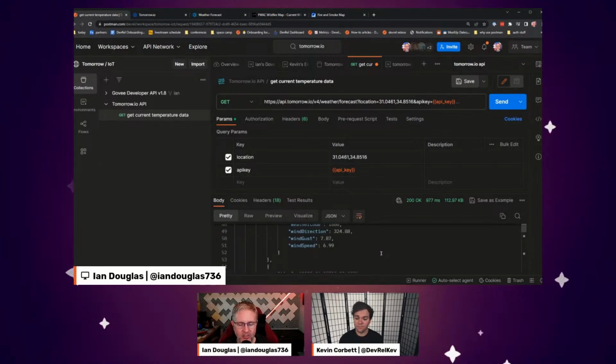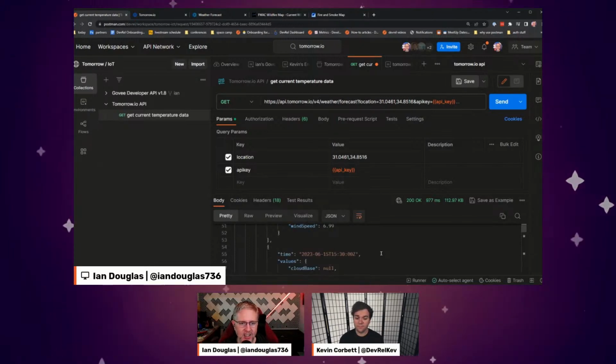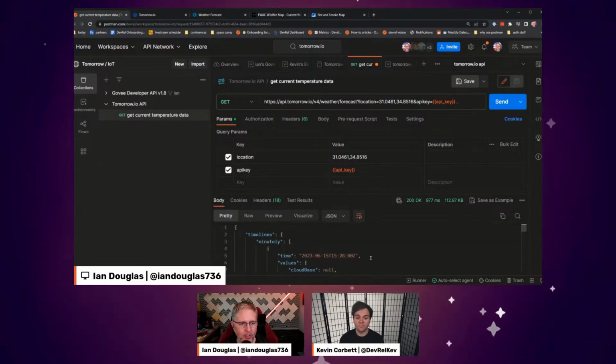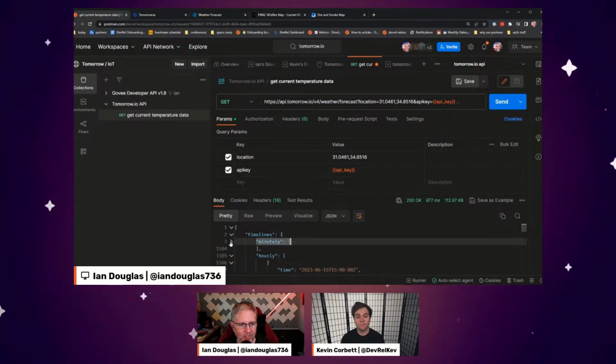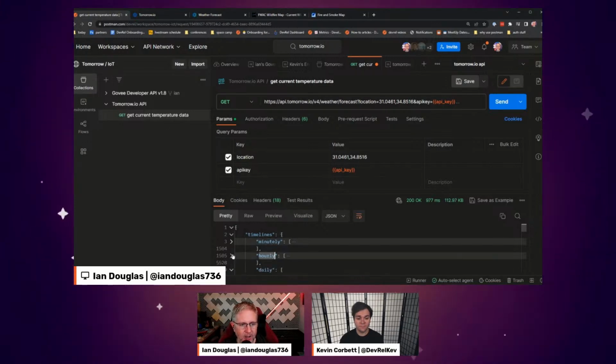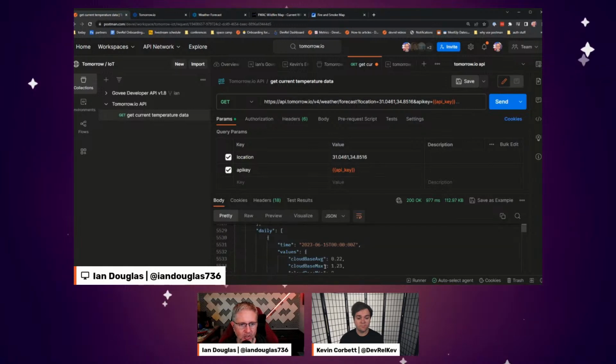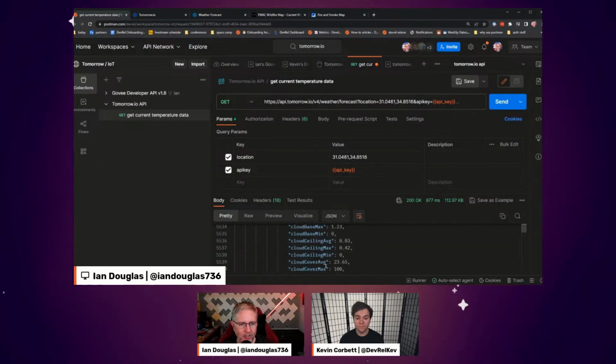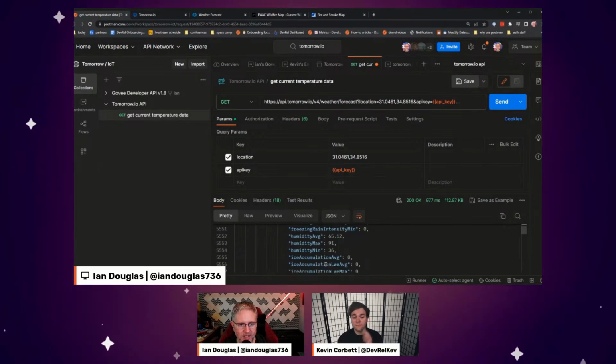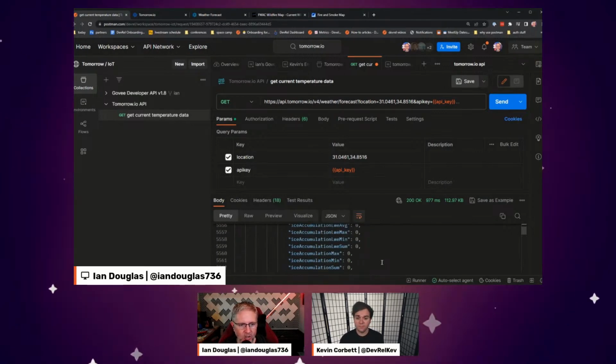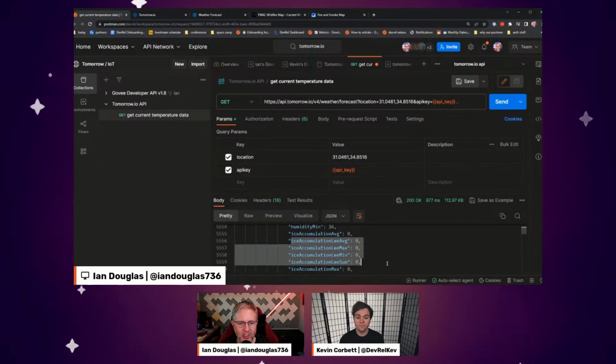So it looks like this is a forecast. It's predicting, based on the time, what it thinks the temperature is going to be at that time. It looks like it's down to the minute. So it's got minutely in here, which is kind of interesting. And then there's also an hourly block, so you can break it down by hour. And then there's a daily block as well. So you can see days in advance, like what's the average temperature, do we think it's going to be warm for the day? Or there might be a high and a low value. No ice accumulation at all when it's 25 degrees Celsius.